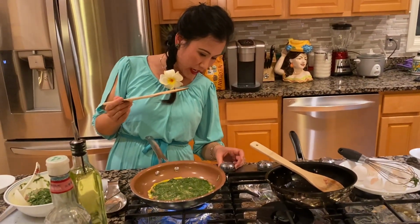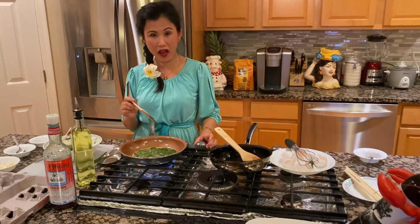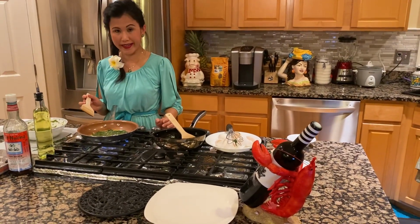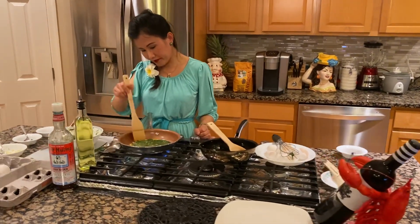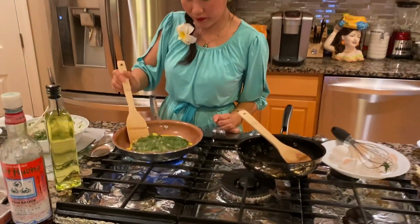Slow, low heat. So low heat, like about 2-3 minutes. And then you can check. And then you can flip over.